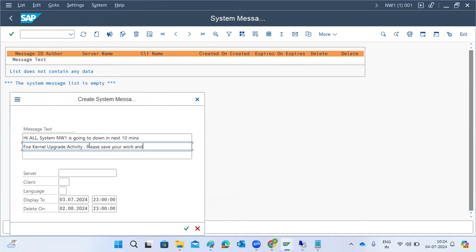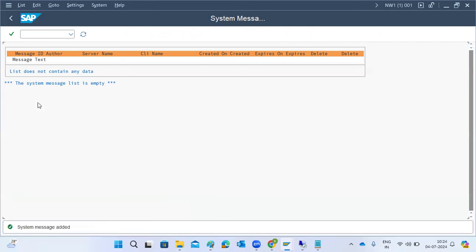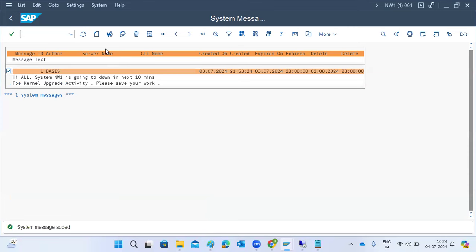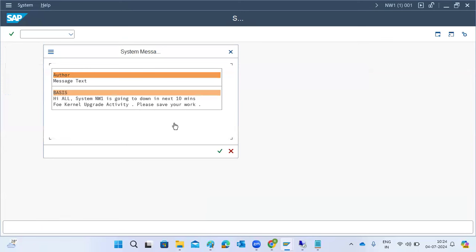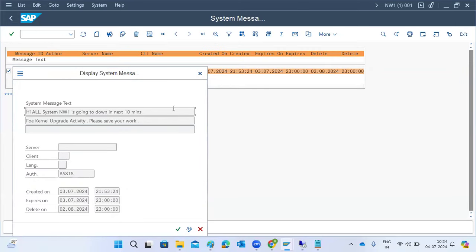So we can create one system message and send it to all the users, so that whoever is logged into the system will get this system message. Those who are going to log in will also get this message.